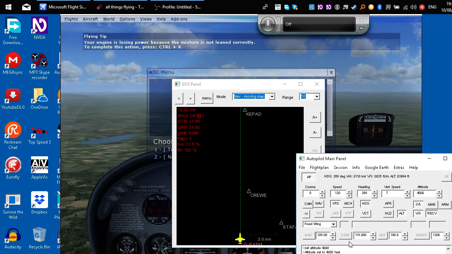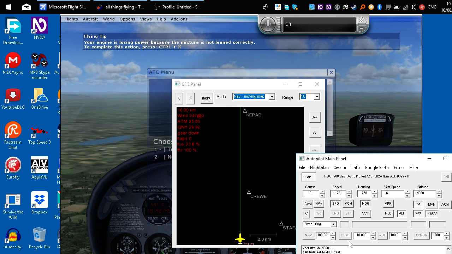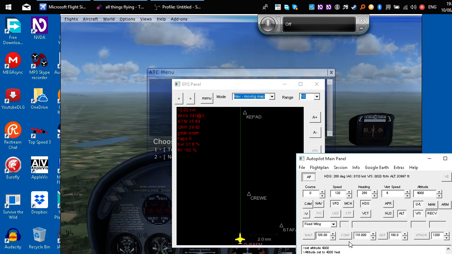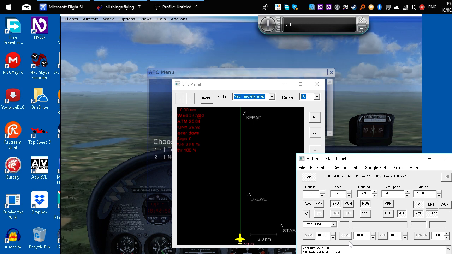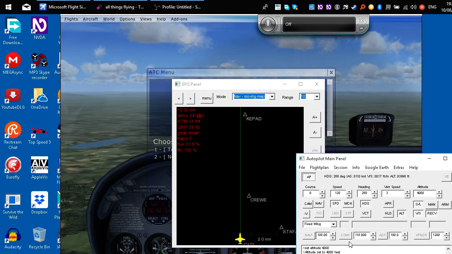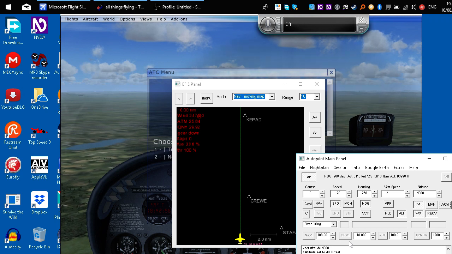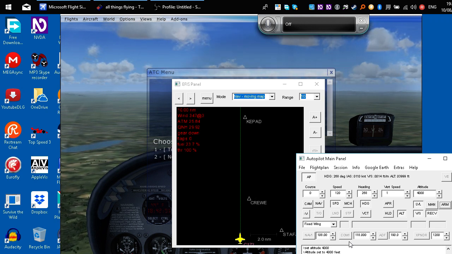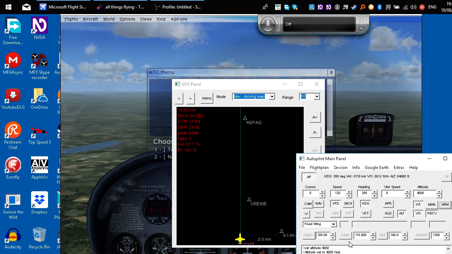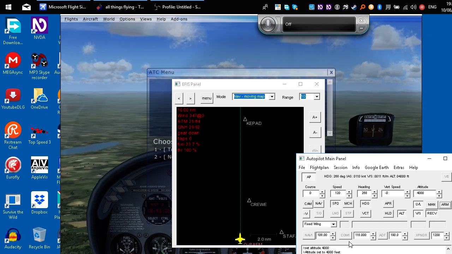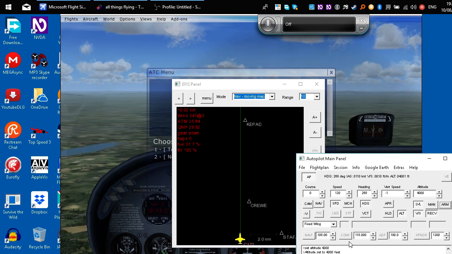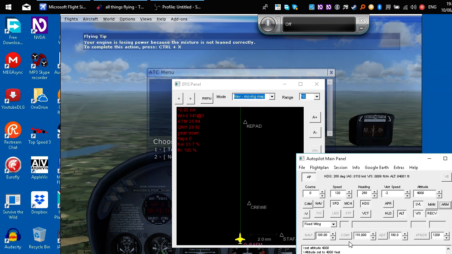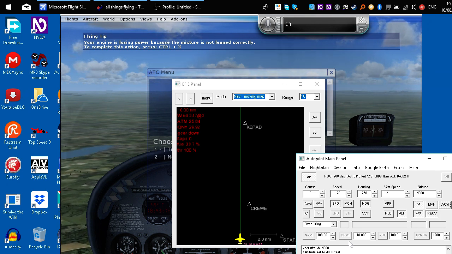So there's no real other boxes. There was the AP box, of course, which I showed you at the beginning there, which should be checked. Arm is just if you want to arm your spoilers, reverses. Arm checkbox not checked. Yeah, you shouldn't need to do that. FSX Pilot will do that automatically. I've never touched that box and I wouldn't recommend doing so. Once it touches down, FSX Pilot will arm your reverses and reverse thrust and all that kind of stuff. It should do it when you're coming in on approach, so you'll be fine.